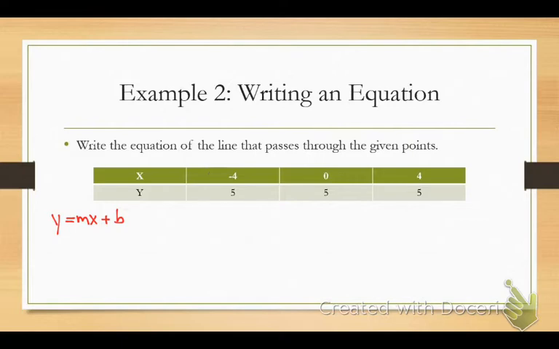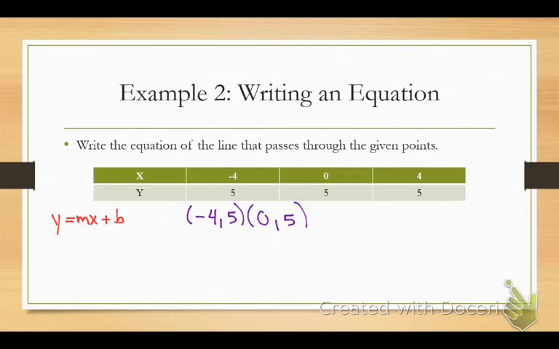Again, it doesn't matter if you pick the first one and the second one, the first one and the third one, but don't do the third one, then the first one. You need to go in order. My suggestion, pick the first two. So make sure you write them in the right order: -4, 5, and 0, 5. I strongly recommend that you write them side by side because now you can clearly see which one's x1, y1, x2, and y2. Please go ahead and use your ordered pairs to find your slope.